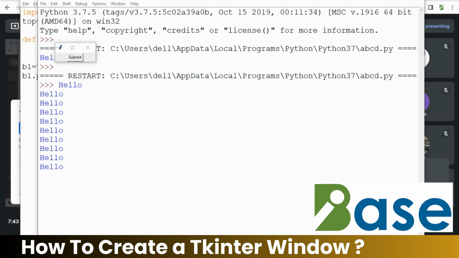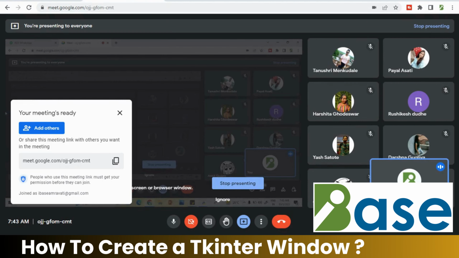Done sir. Done. Yes sir. Remaining all guys done. When you click on first button it will show me you clicked on button 1. When you click on second button it shows me you clicked on button 2. Okay, is it done? Remaining all done. Shall we proceed or should I wait?